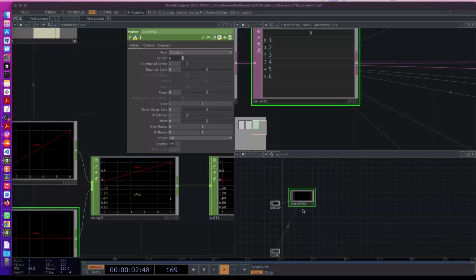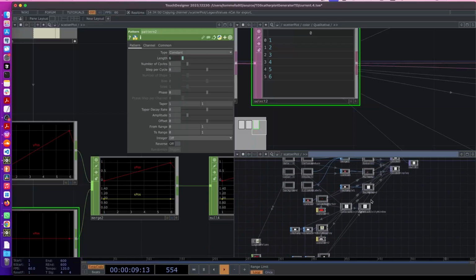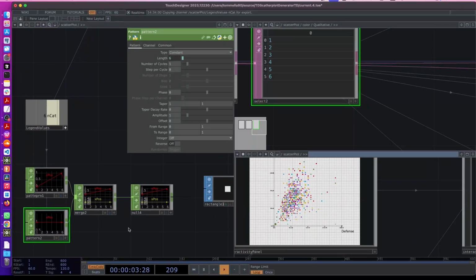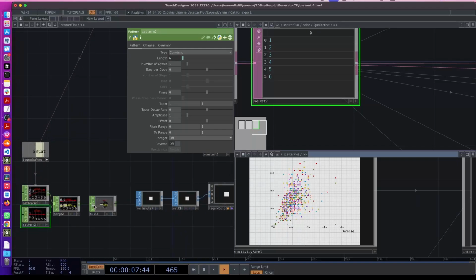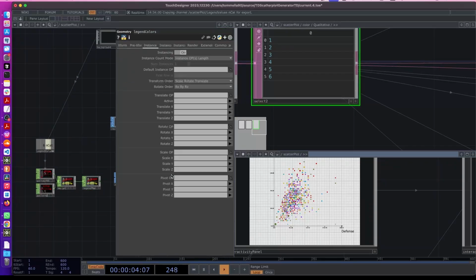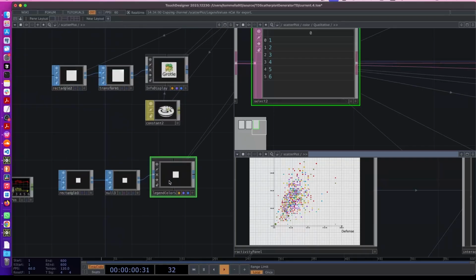Now we can use this box to check what happens here. We can use this null and rename it legend pose, and I will assign it as translate OP in the legend colors geo.